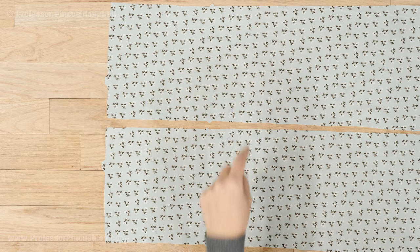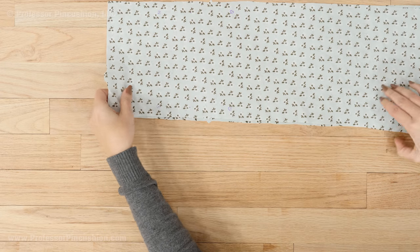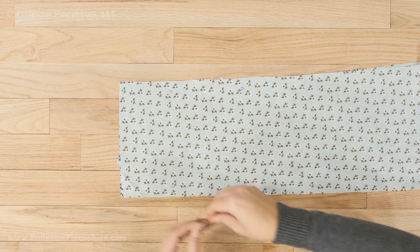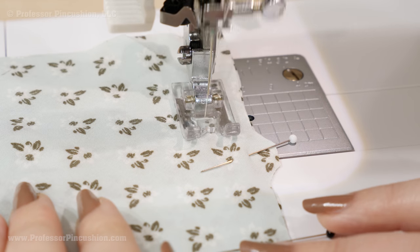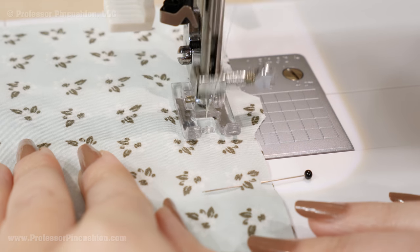After you have your pieces cut out, you may have to sew the straight ends together. Out of my one tie pattern piece, I cut out two fabric pieces and then pinned them together on the straight edge, right sides together. This is because the finished length of the tie is longer than most fabric widths. Sew this straight edge at your sewing machine using your pattern's standard seam allowance — 5/8 of an inch in my case. Press the finished seam open.